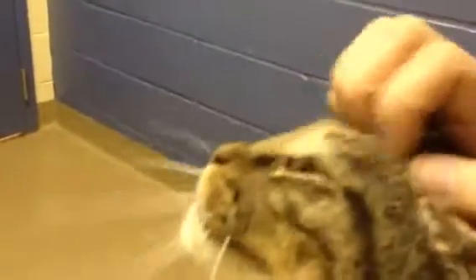He was found as a stray, so we don't know much about his background, but he is just a beautiful fella. You can see he's just made his way here happily. He is just content as can be, likes to be petted, likes to be scratched on the head. He's got a nice temperament, just pretty easygoing. He's got the happy paws going. Real happy to just be sitting here with me.